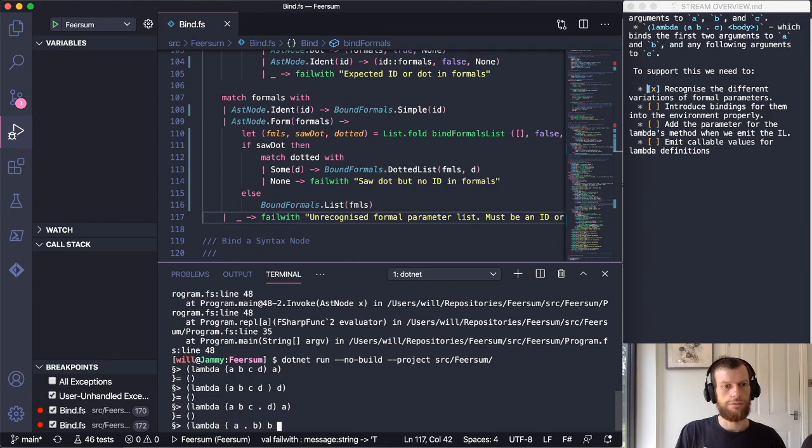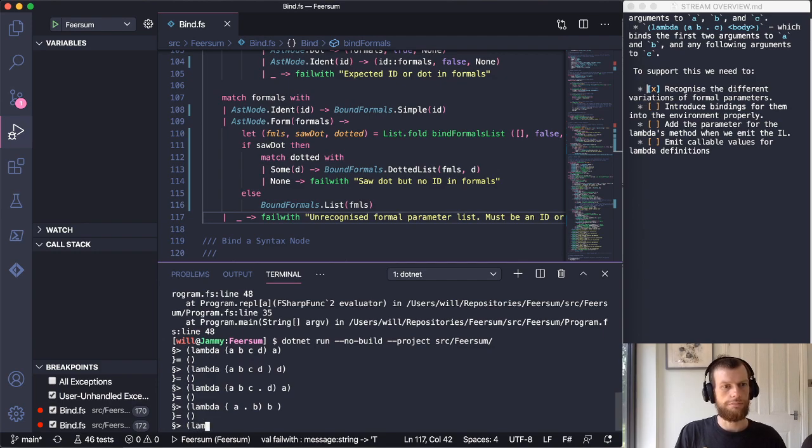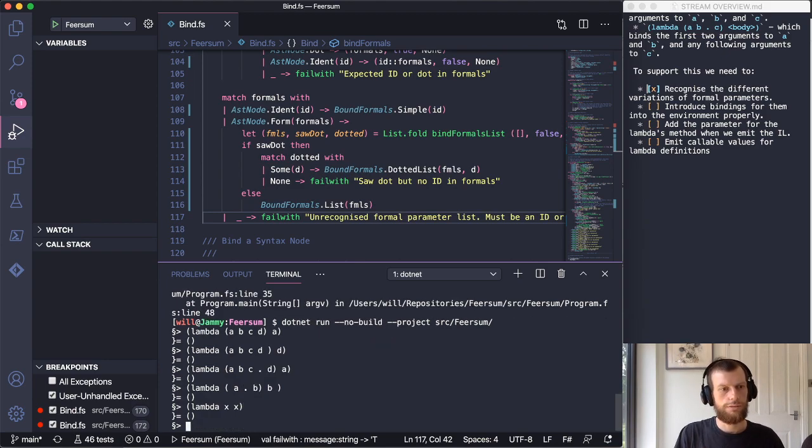And we already know that we can use something after the dot. And we can also just bind the whole lot to a single expression.